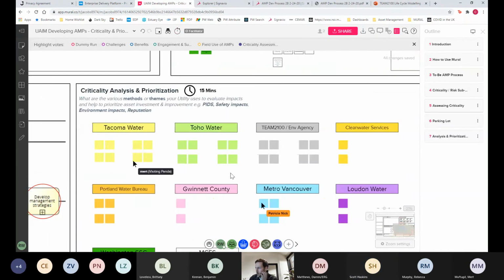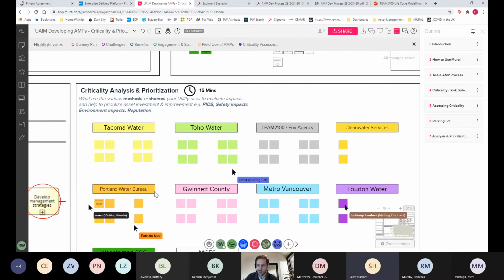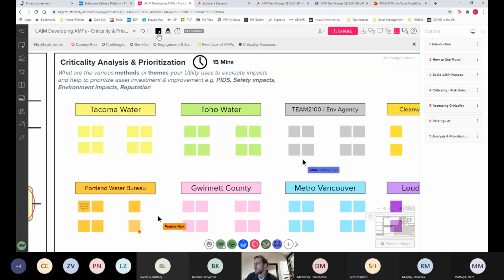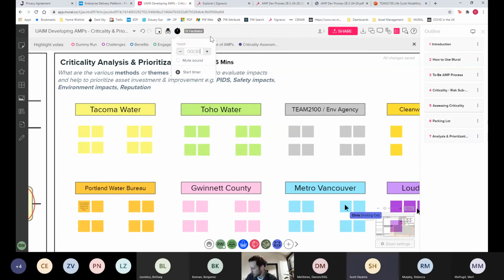I'm going to make it easier. Pat's separated them down the middle. Put the methods on the left under your utility, and then some of the themes that you use on the right. It could just be single terms. And then we've got the separation. We'll do 2 votes at the end of this, one for methods and one for themes. Pat, if you can try and sort those as we go through, that would be great. All right, tuck in, people. If you've got questions around that, just ask. We'll spend about 8 minutes doing that and see how we go.